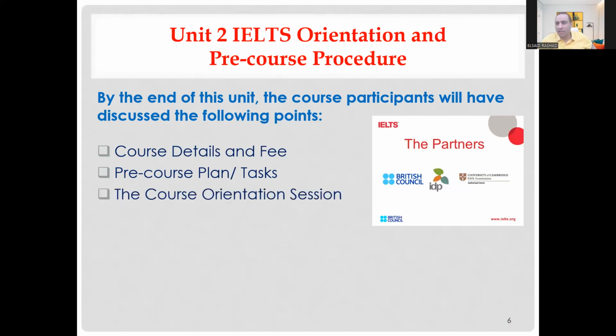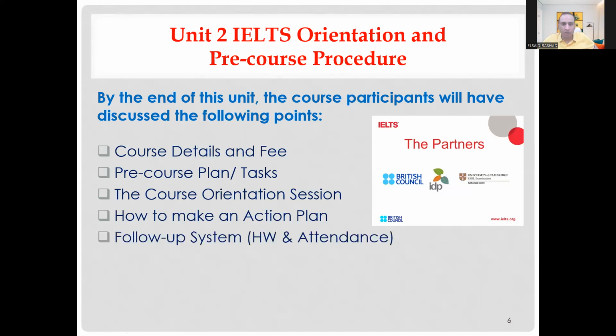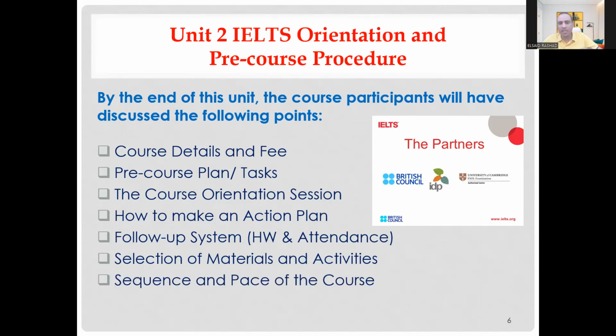The course orientation or the introductory session or the information session, how to make an action plan and the course timetable, how to have a follow-up system, people who are absent, people who attend, you know, the certificates and so on. How to select and choose your materials and activities to be suitable for the course participants. And the sequence and the pace of the course, how many sessions, how many hours per session. We will talk about all these details.